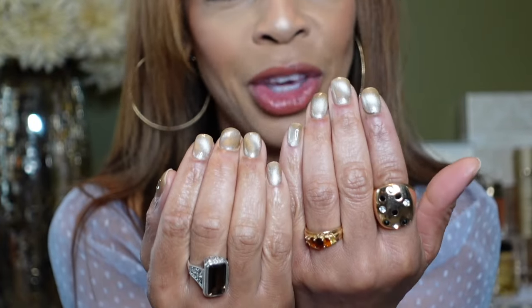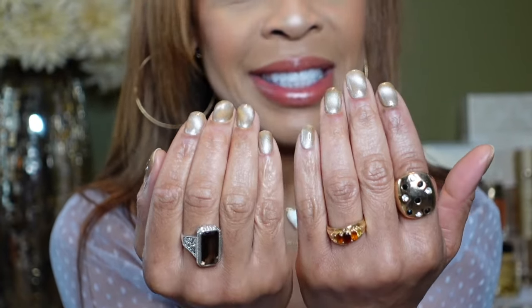Friends, a Russian manicure, let me tell you, it is intense and it is thorough. A Russian manicure gets it all gone. A friend's daughter referred me to this little place, and boy, they did a good job. A Russian manicure is much different from a typical manicure in that I think they go around the nail bed very intensely and they get way under the skin, deep down into the cuticle, and it is a very, very clean look. They are an art at their craft. So I did that this week and I love that.